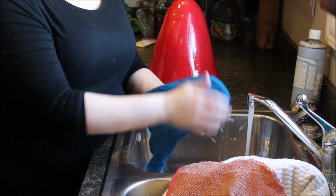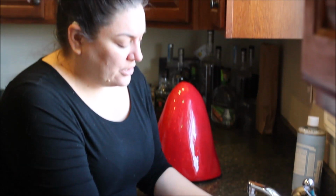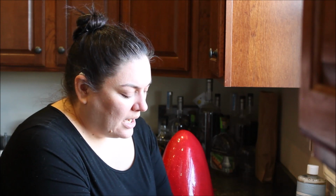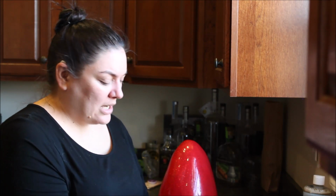You've got your form. The next thing you're going to do is get it super hot, pretty much as hot as you can stand it. This is going to loosen your fibers and allow you to actually form it over the form. Now Emma has formed before, so I'm going to let her take over at this point. One thing that I like to do personally so that I don't accidentally snag fibers or things like that is I like to put a little bit of soap on my hands when I do form.